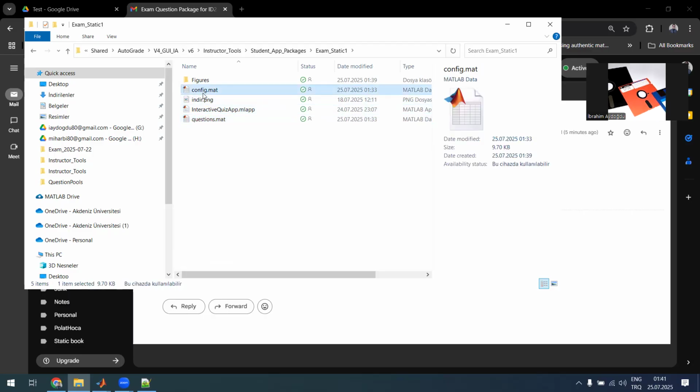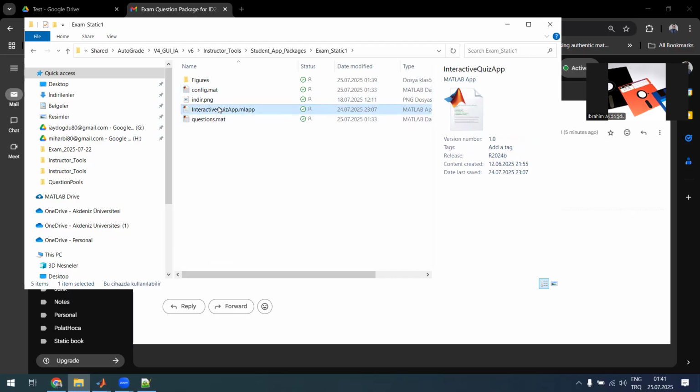And also I want to eliminate the Excel file. In earlier exams I had put in other options. Sometimes people use different computers, for example Apple computers, and they can't use Microsoft Excel files. That's why I want to increase the flexibility of the program, and I prefer the data file as a mat file. All the questions and configuration information are available in these data files.